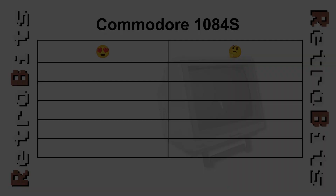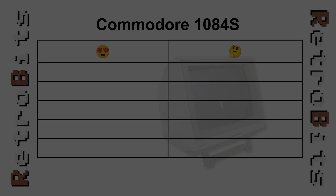So that's where we are right now. I am pretty bummed because I've had this most of my life and it is such a great display. I'm not giving up on it yet, but finding replacement parts is going to be a challenge. I'm also not going to be able to show you the SCART upgrade I had planned for it. Well, let's not dwell on the negative — it's time to recap.